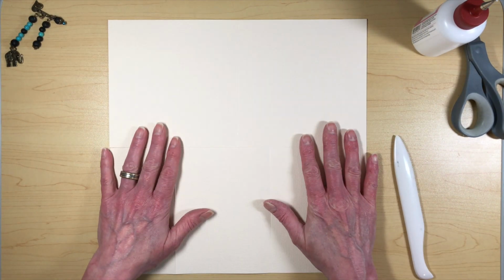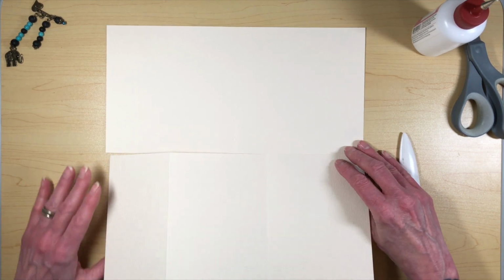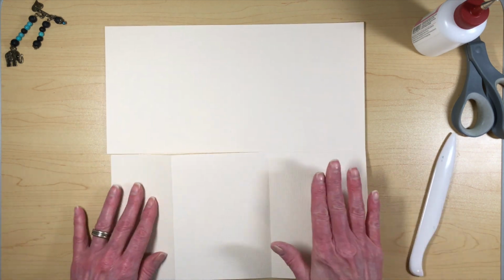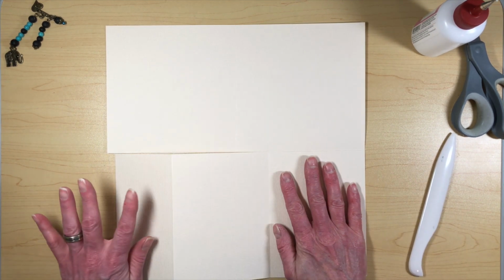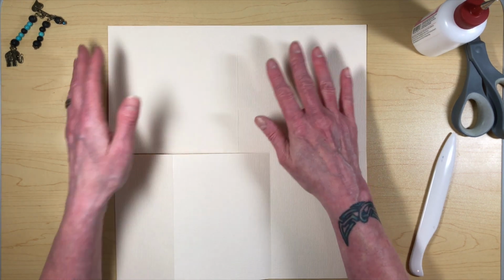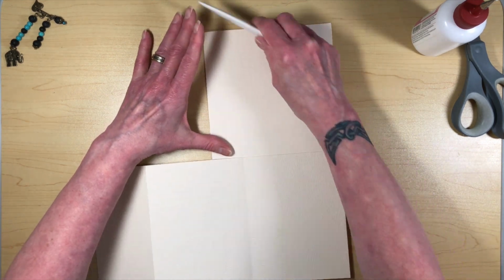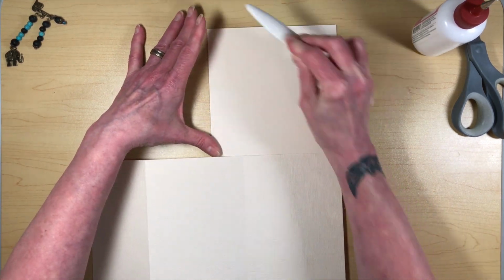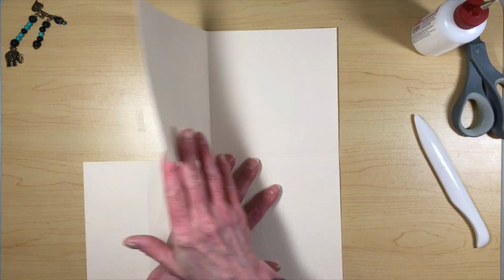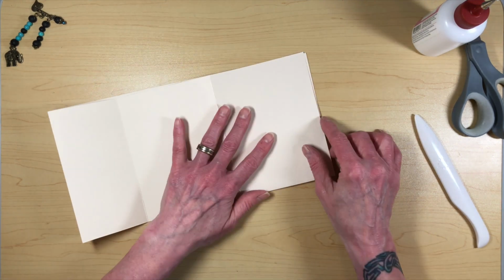Okay, so you have your piece of paper, and you want this fold at the bottom, so the fold that has the 2 4.5-inch panels and the 3-inch panel, and you want the 6-inch panels here. So we're going to fold this over, and this is going to create the page, just like that. Okay, so those are your 2 6-inch pages. And then this guy will fold up.